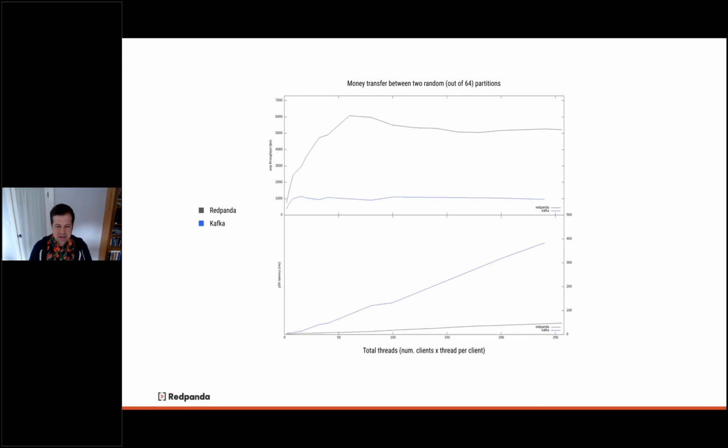And also we can see that as the number of threads increases, the latency increases much more dramatically, at a much higher slope. This is all due to the fact that there are more steps involved, and it also has to retry those transactions if they have conflicting transactions. But since it's a more involved process, the overall latency increases faster within the system.